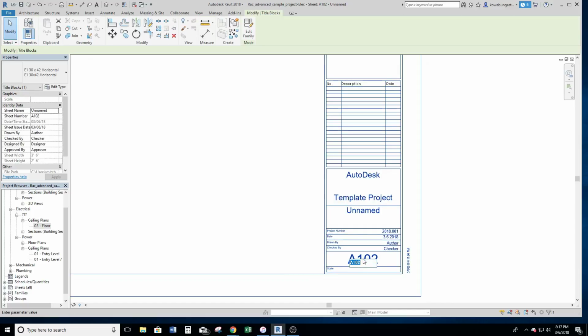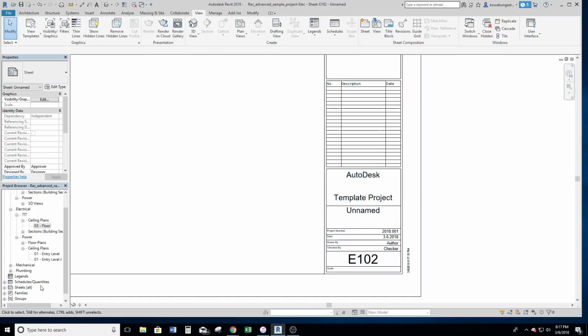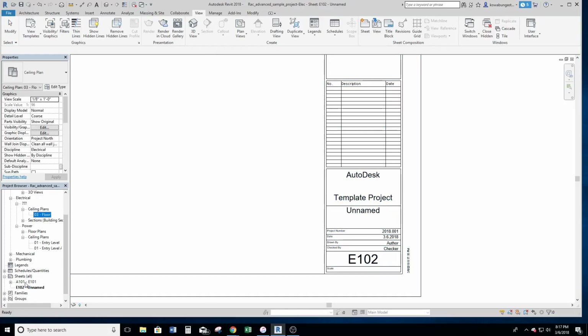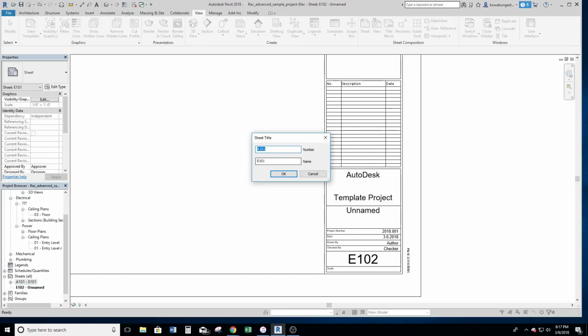So we can say that's E102. So now we have sheets down here. Oh, that was the sheet name, not sheet number. So E101. This is, let's call it ceiling plan, area A.